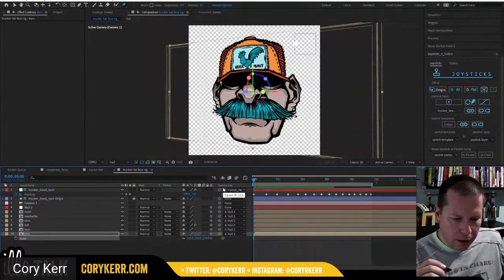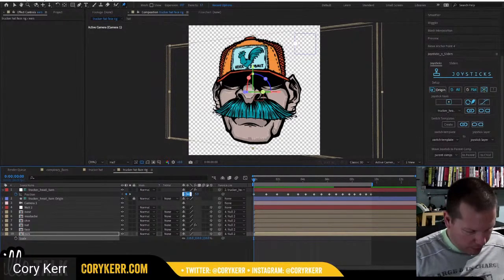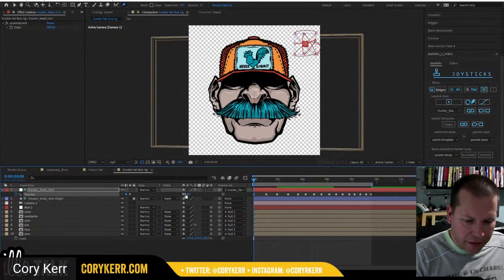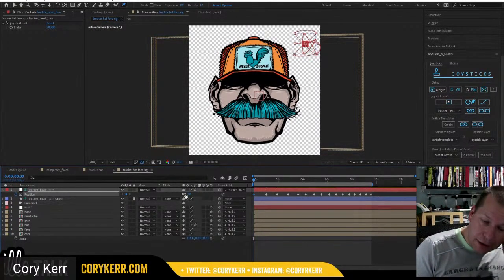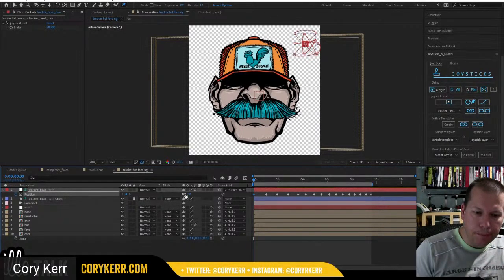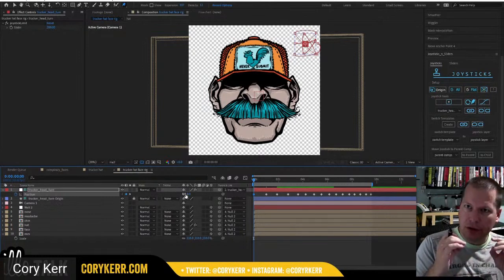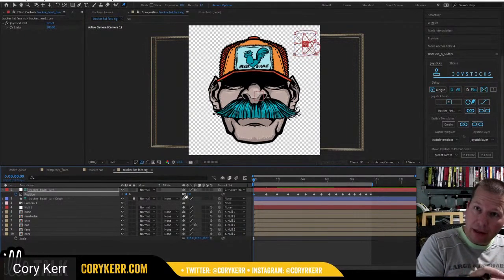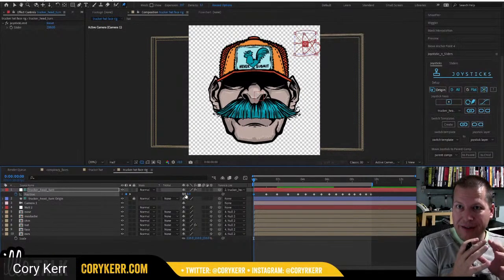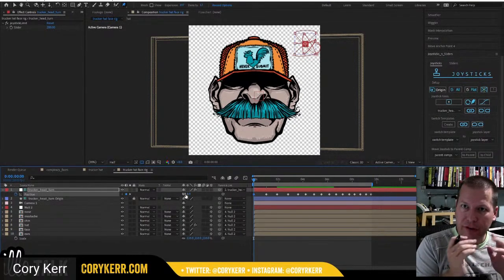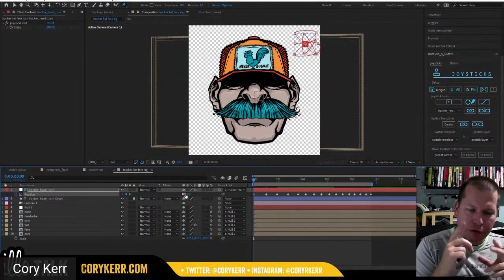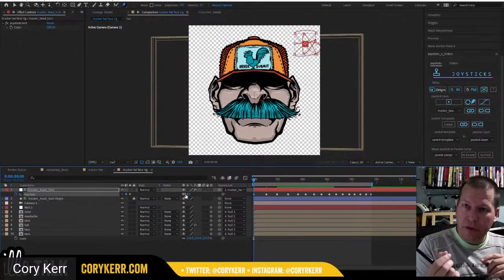So I'm going to zero this out. Again, the reason I love doing it this way is because I can still manipulate the layers without having the controllers conflict with each other. Because except for the hat, all the layers are rotating because the null object is rotating, they're parented. So they can still have all kinds of different keyframes that don't conflict with that. So you can kind of stack them. But if you're rotating the layers themselves with the controller, rather than rotating the null object that they're parented to, then you can get conflicting things when you do something like this.